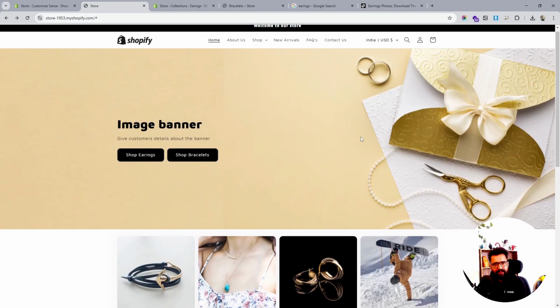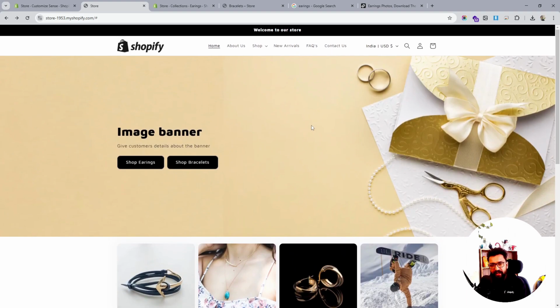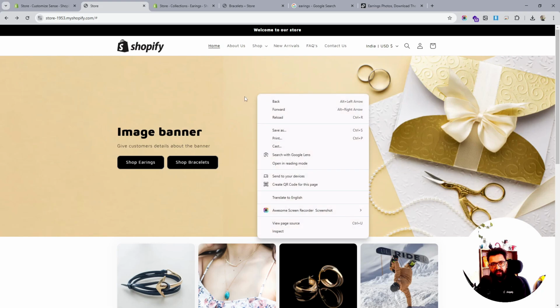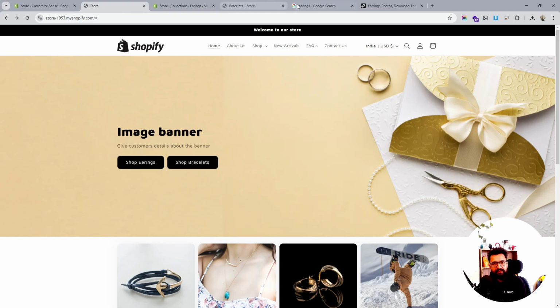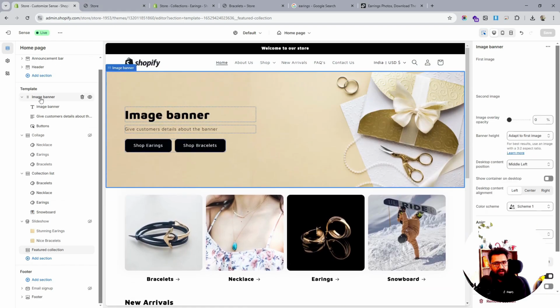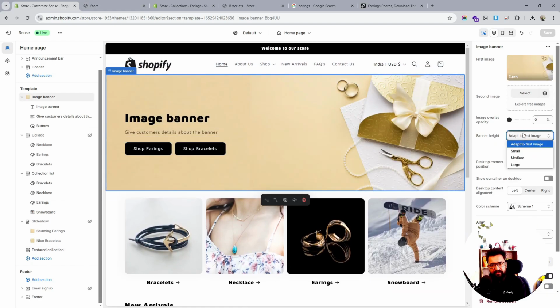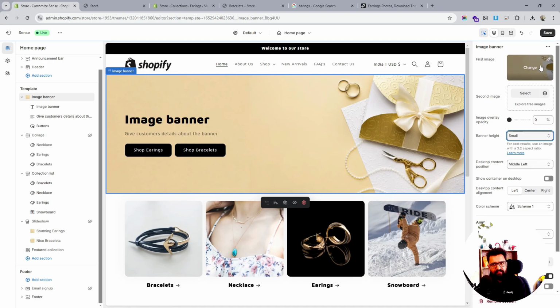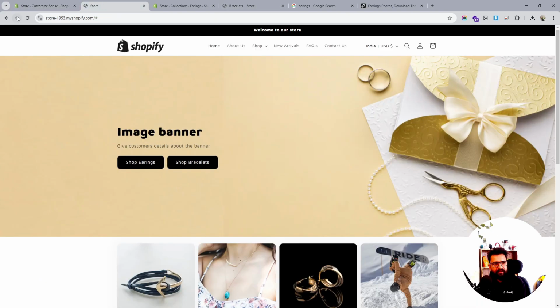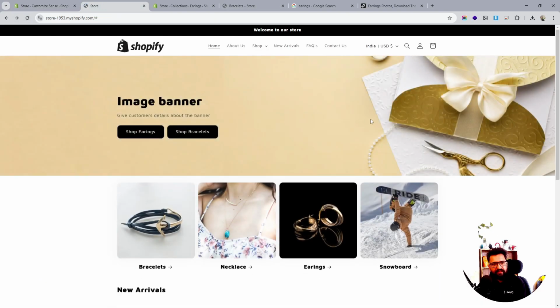You'll see once we scroll over here, this banner is again too big, I would say. We can keep it smaller. So I'll just use a smaller banner over here. Make it small so that more of the content is visible like this. And on the front view you'll see a lot of information.